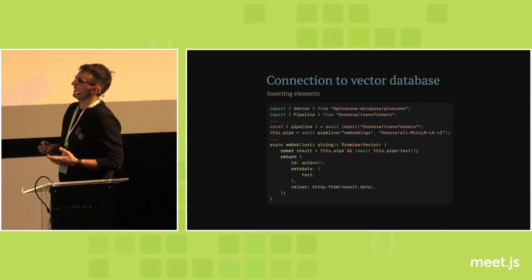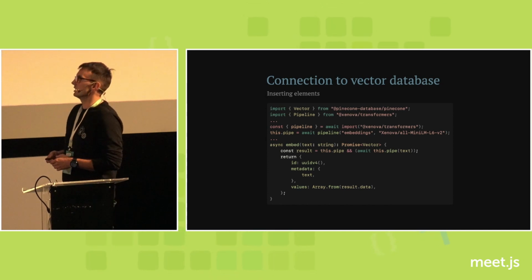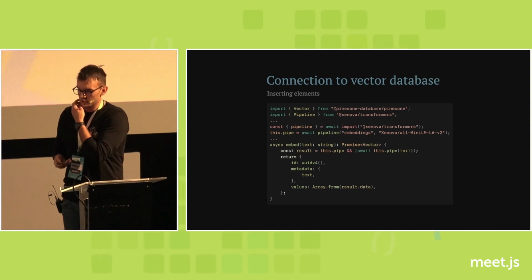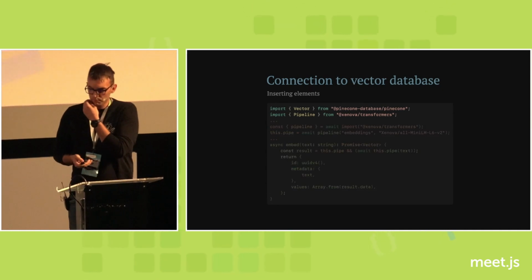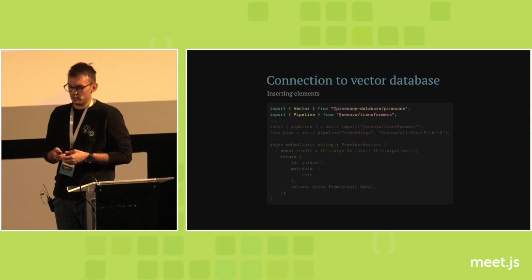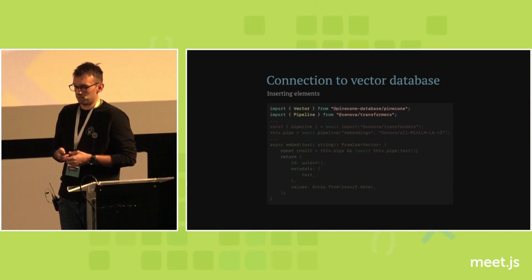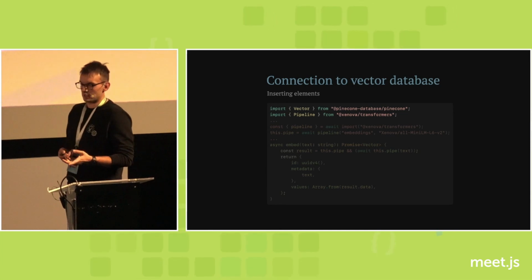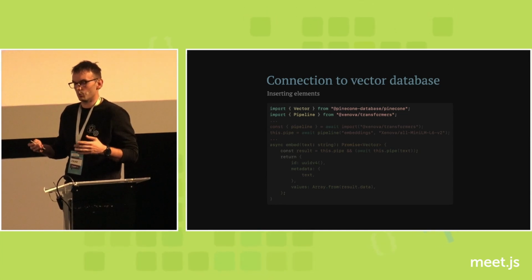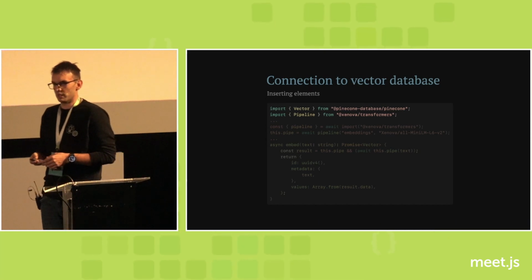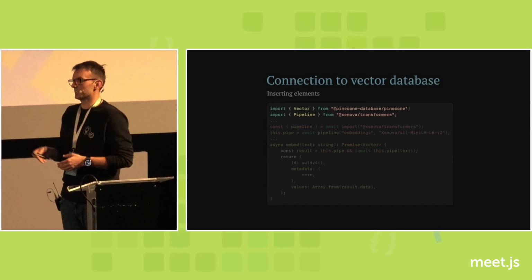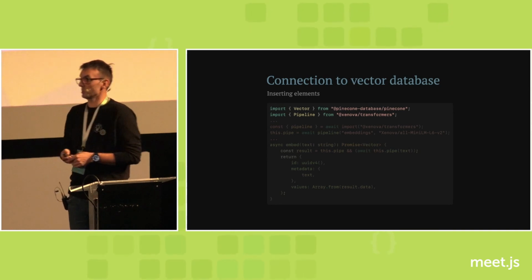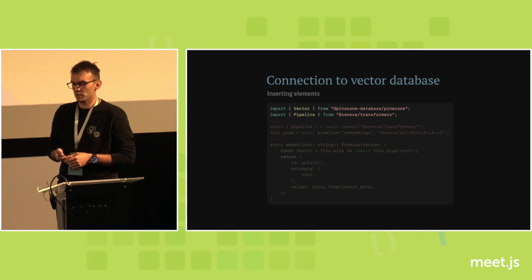It looks very similar to what you are doing when you connect to a different database, but there are some differences. First of all, we have the structure that provides us the types. First of all is the vector. It is the structure that we want to save into the database, and these will be normalized parameters saved in a machine-understandable form.